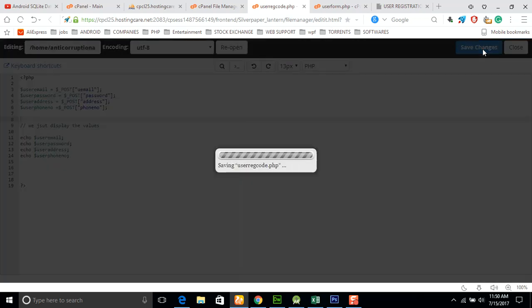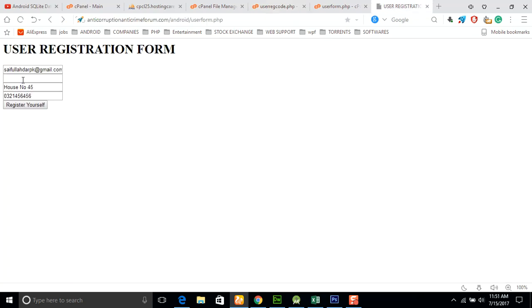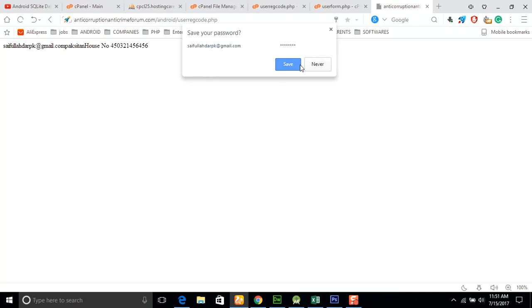Okay, we will save it, and now we will check it. We will place the data here, and now we will submit this form, and I think the form is working very fine. And now you can see that the data was shown in the right format.